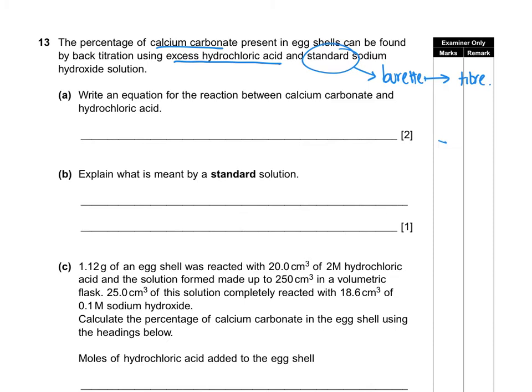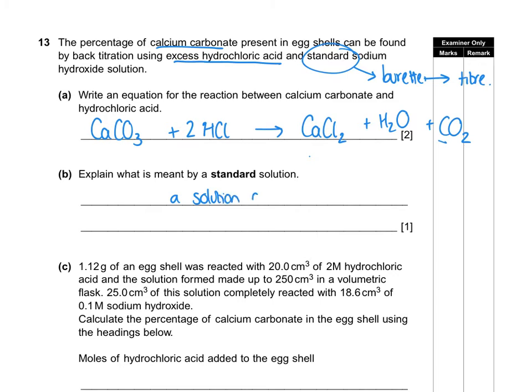First part of the question asks for the equation for the reaction between calcium carbonate and hydrochloric acid. We've seen that in the last question. Calcium carbonate plus your hydrochloric acid gives you calcium chloride. You need to do your swap and drop and you get CaCl2 plus your water plus carbon dioxide. Remember, this is a metal carbonate, calcium carbonate reacting with acid, so you get a salt, water and carbon dioxide. To balance it, you need a 2 in front of your HCl. What is meant by standard solution? Again, we met that in the last question. It's a solution of known concentration.